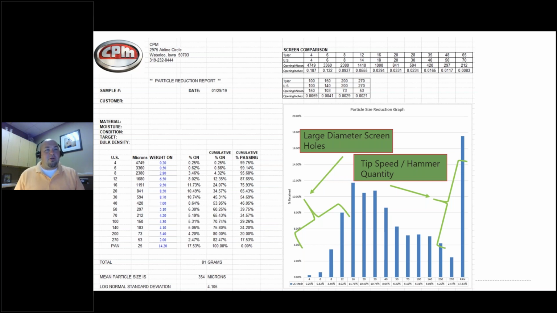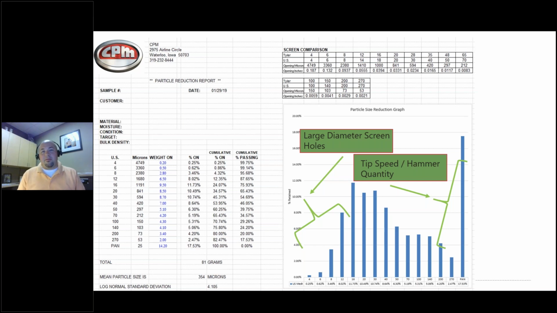You can see there on the far right, there's quite a bit of material less than that 270 mesh screen, or in the pan. It's showing 17.5% of the material from the sample would be considered fines. Most of those fines were created before that even saw the screen. So the fines are a result of the high tip speed of the machine, as well as the hammer quantity in there, so you can control those. If you've watched my hammer mill webinar, this is a couple of variables I go over. The quantity of hammers and the tip speed is what's going to control the fine side of your distribution, whereas the screen size is what's controlling your overs.